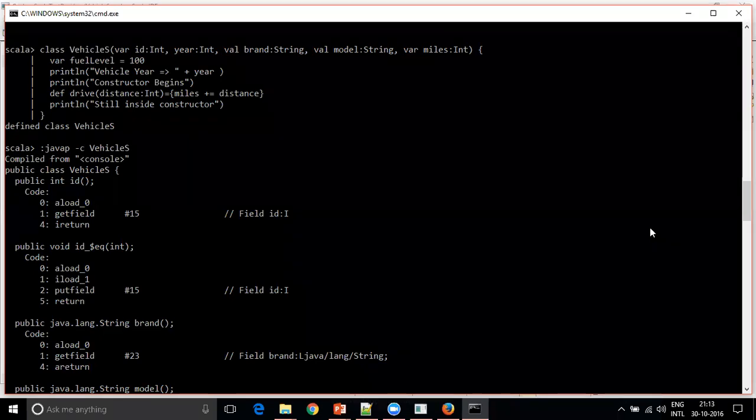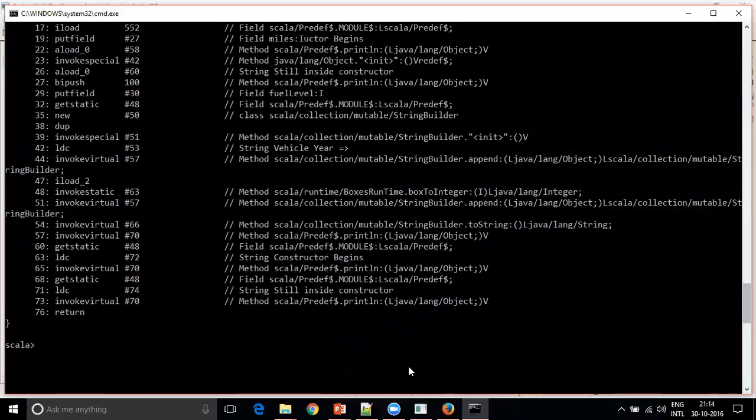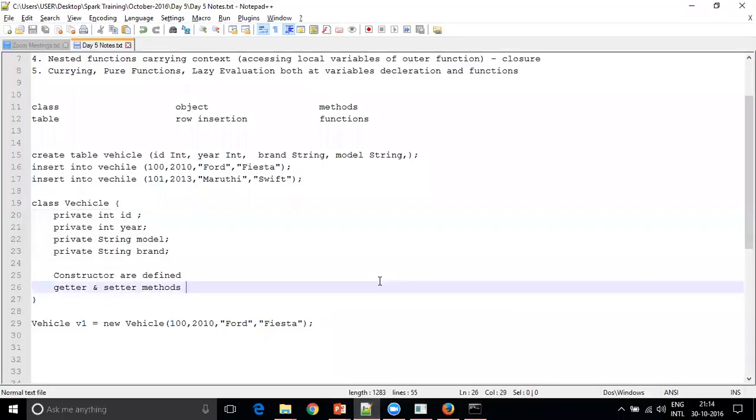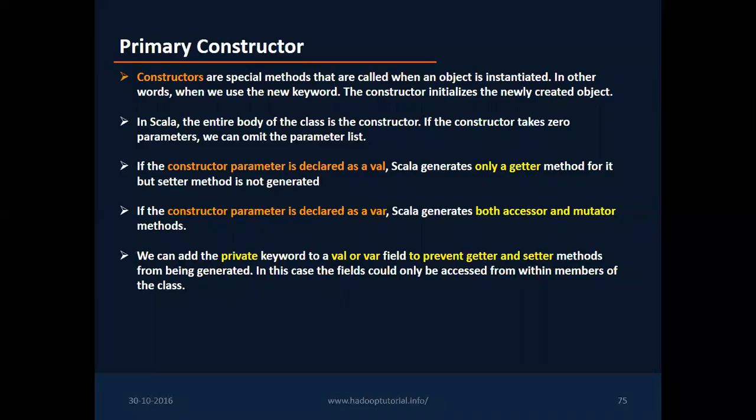This is how you can play with your fields. If you don't want both getter and setter methods, either give the private keyword or just omit giving val or var. If you just want getter methods on them, use val. If you need both getter and setter methods, use var.